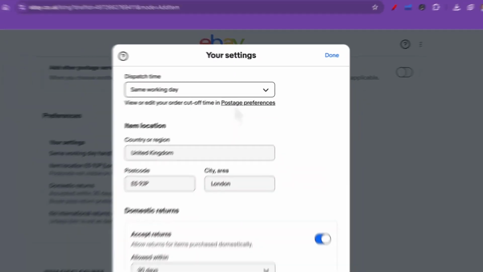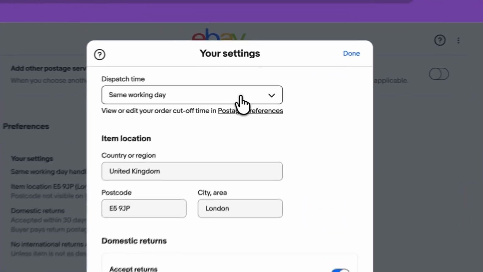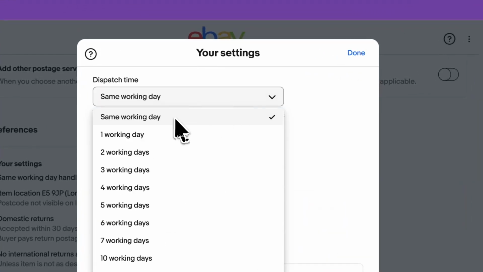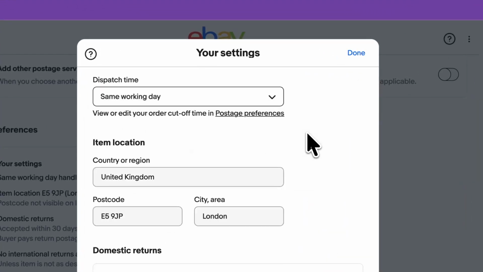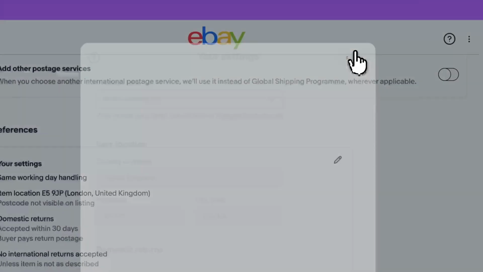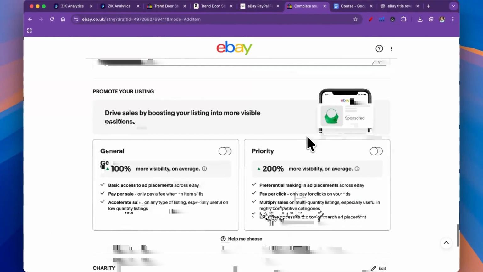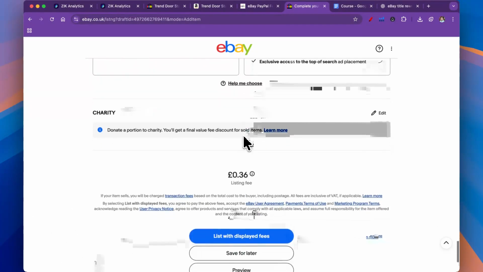Dispatch time is, once you receive the order, are you going to go on Amazon the same day and place the order for a customer, or are you going to take a little bit of time? If you're going to do it on the same day, just click same day. If you need a little bit of buffer time, then you can add 1 working day. This one is done. Item disclosures, we don't need for these ones. Rest of everything is the same.